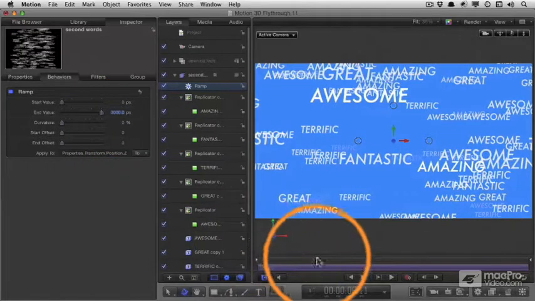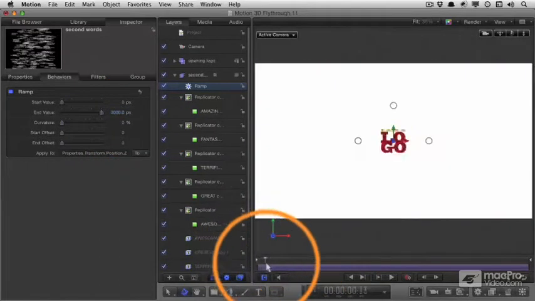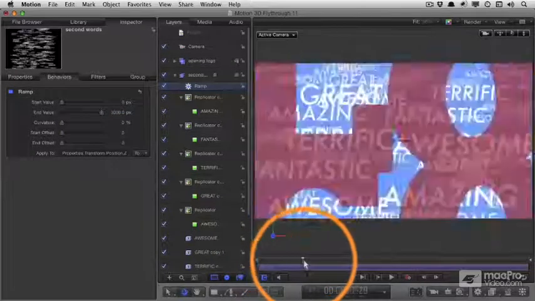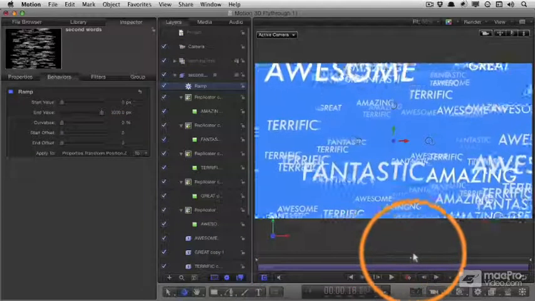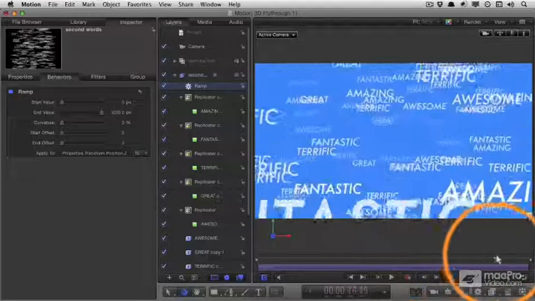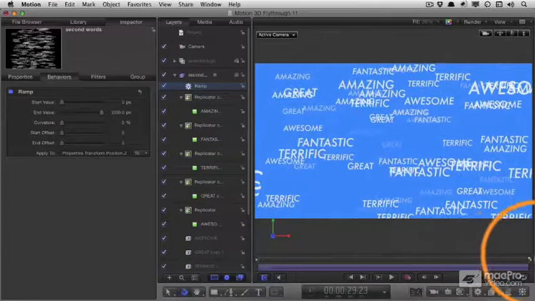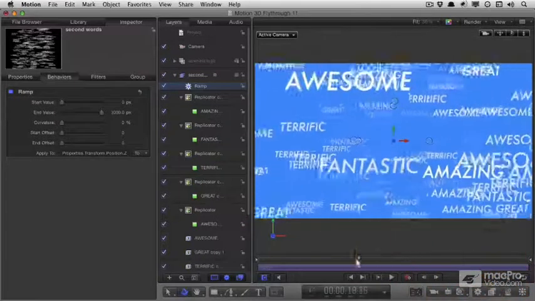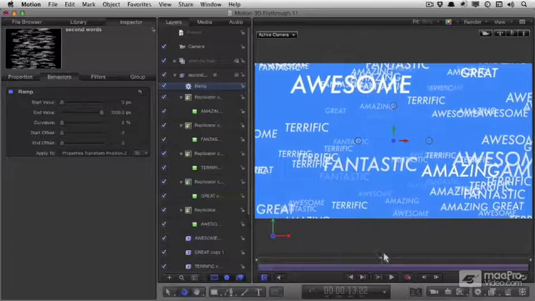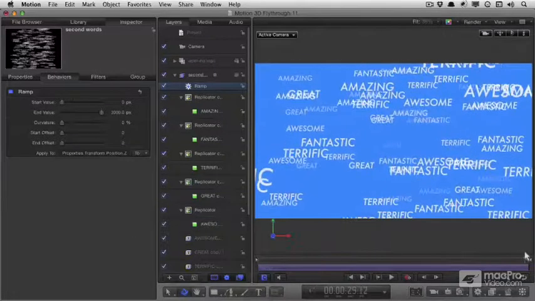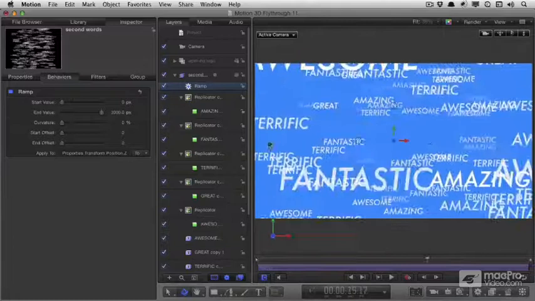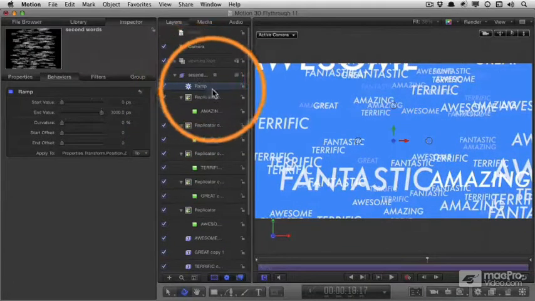So as we drag the playhead backwards and forwards, we'll see that yes, it's moving, and the far fade is bringing things in as they go forward. This is without the camera moving. It's quite a useful thing, and it's a long way to get to the flying text we're looking for. So quick recap, we've added the parameter behavior ramp to change the Z position over time on our word cloud.